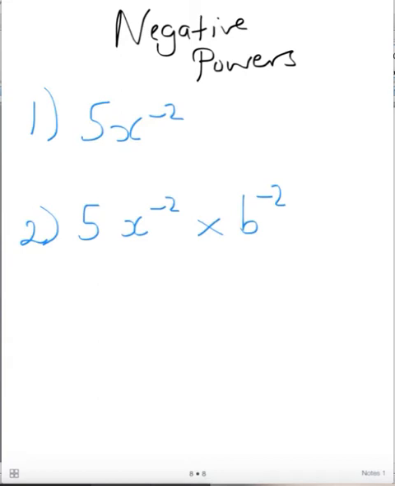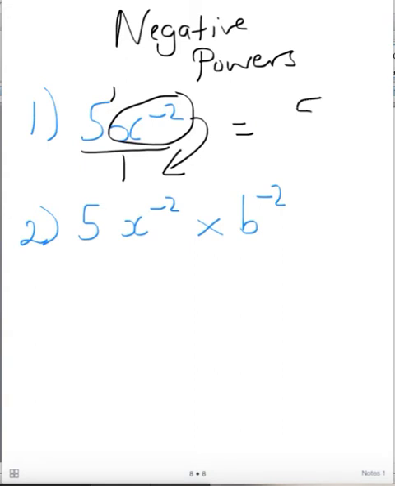Okay, the next thing we're looking at are questions involving negative powers, and I'm going to cover a few that will trick you if you haven't done this already. So let's just recap on what we do when we see negative powers. So we know the trick, and that is, if you have a negative power that's sitting above, so in this case everything is above 1, you grab the base and it goes on the bottom and it becomes positive. So this 5 here had a positive 1, so it stays on top, but the x to the power of negative 2 becomes a positive on the bottom.